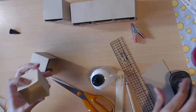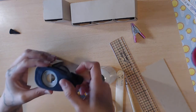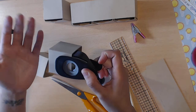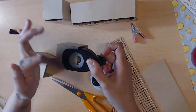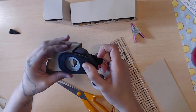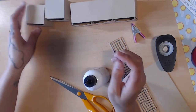I hope it does. So on your drawer, one of the sides that does not have the 3 layers, you're going to take your 3/4 inch circle punch. The only reason why I chose this one is because it fits perfectly. You don't have to measure the middle because the punch is the same size as the box, and so you're going to be middle every time. Go about halfway, pop it out, and that is the front of your drawer.